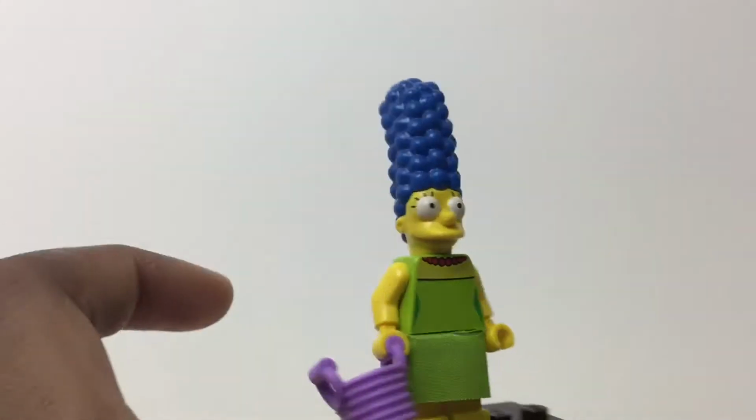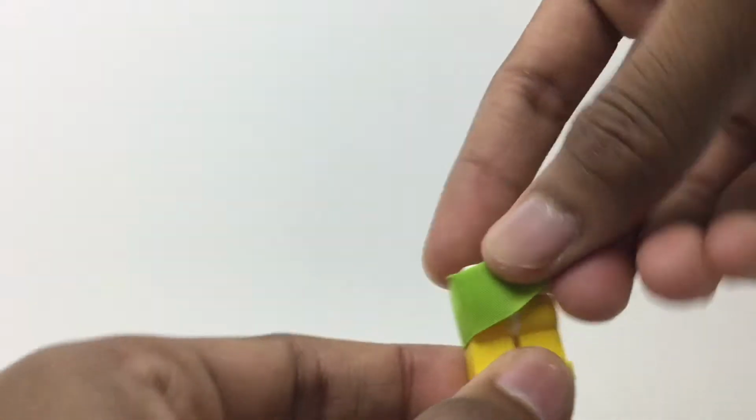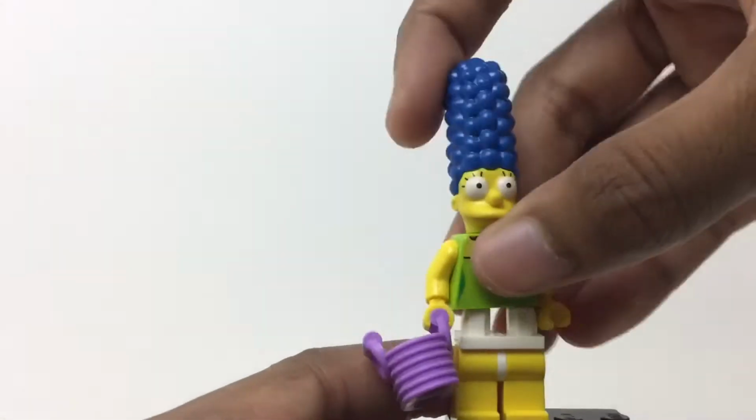She has a bit of a necklace, and she is wearing a skirt that has that skirt piece right there. Removing that is what's under the skirt, the legs used right there. So yeah, that's it for Marge.